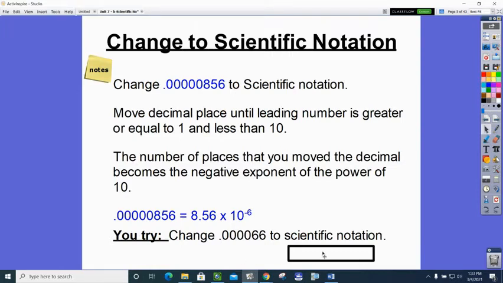Okay, can you take this number and write it in scientific notation, please? Did you get 6.6 times 10 to the, now here comes the tougher part. First of all, it should be negative. And then remember that I had to go around the 4 zeros and the 6. So the decimal moved 5 places. So basically in scientific notation, if you see a power of 10 that is negative, we're talking about a really small number. And if you see a power of 10 that is positive, we're talking about a really big number.